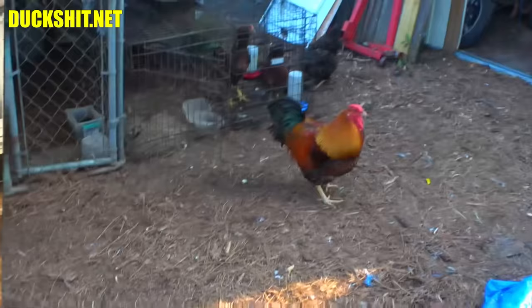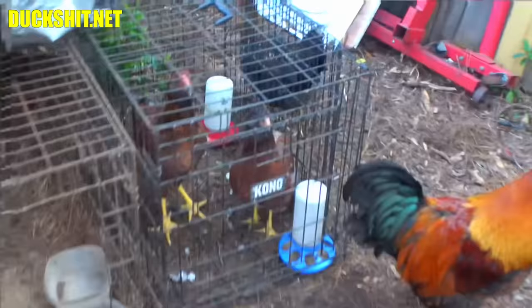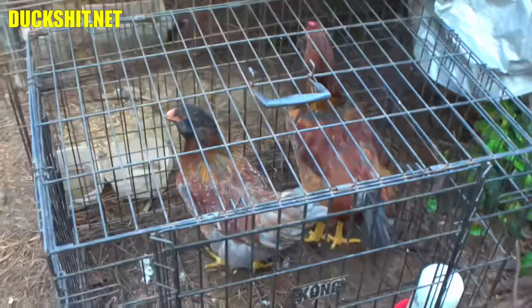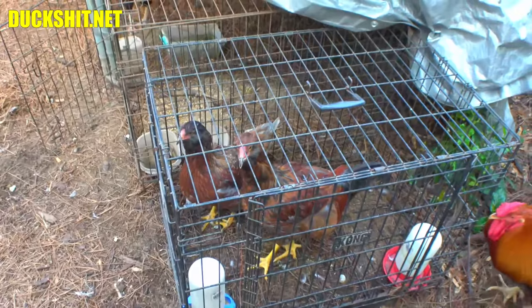And there's the other two babies. That's Biddy's. His son and daughter. And you can see the little sexual dimorphism there. The big one is going to be the rooster, and he's getting really big. And on the other hand, she is kind of on the small side. And I hope she stays small. Kind of small, cute, dainty.